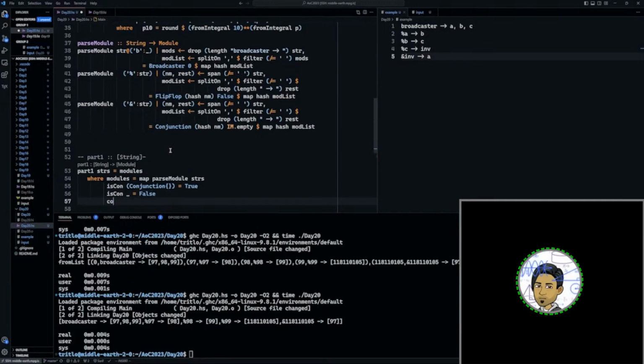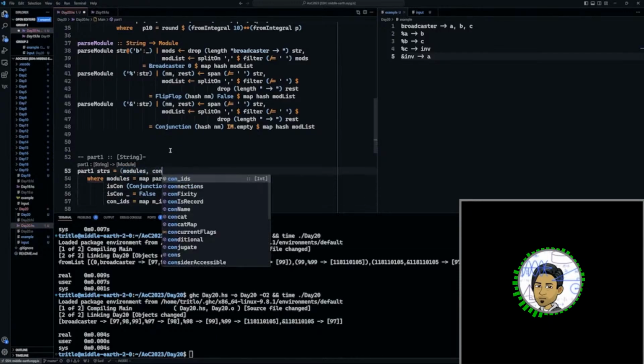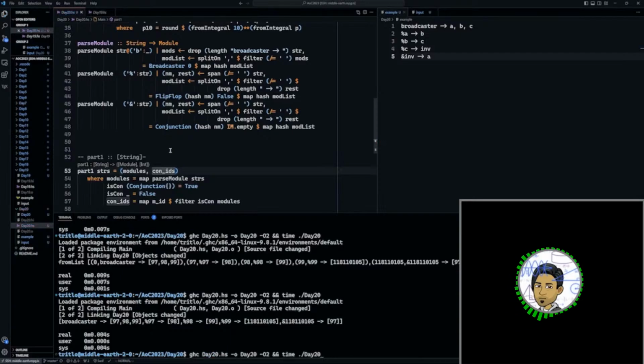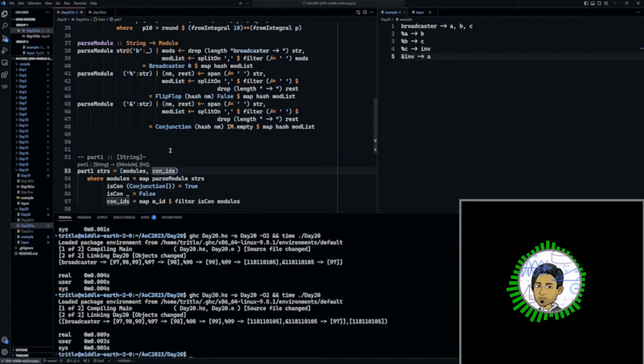Let's see, then con IDs is equal to a map MID dot MID on filter is con modules. Okay.